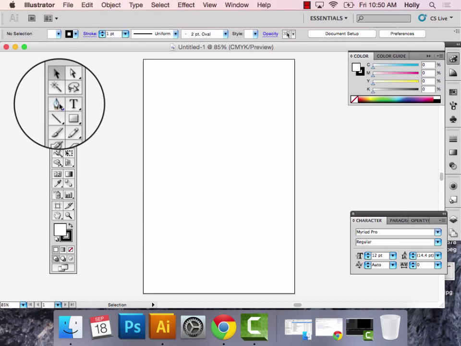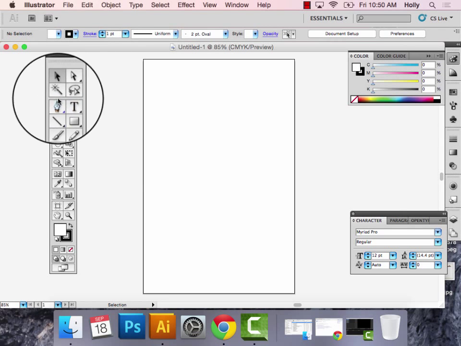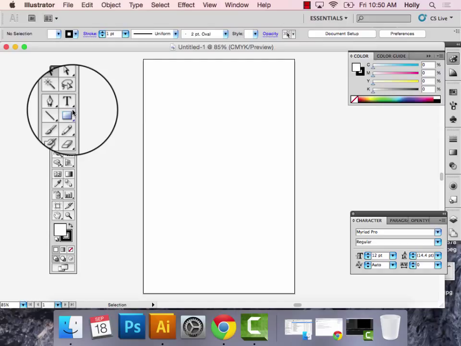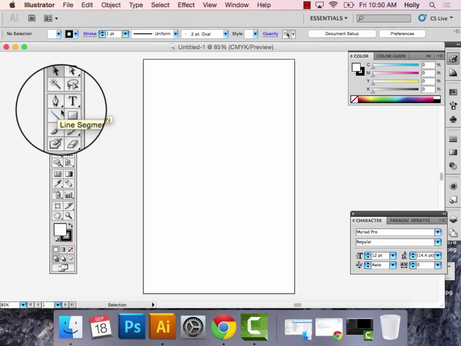So today we're going to talk about the pen tool. The pen tool is here in Illustrator. It appears in Illustrator, Photoshop, InDesign, After Effects. It's one of the most important tools, I think, in the suite, especially when it comes to drawing. So in Illustrator, it becomes especially important. So this is the pen tool here.